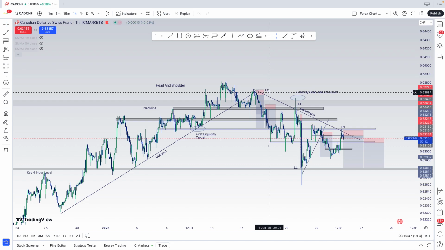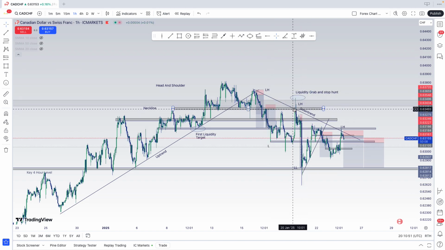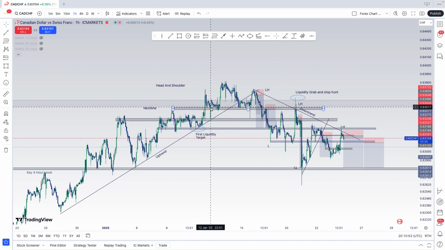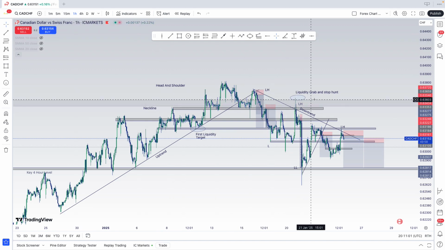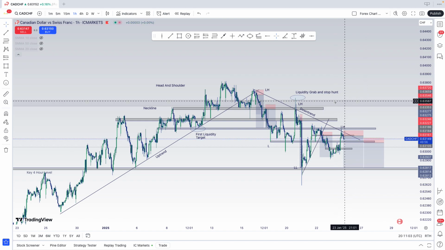So we had this lower high, then we made a low, and we've got this lower high, which was also retesting the neckline yet again, and then we've got these wicks, which I'm pretty sure were news orientated. We've got these wicks that are above this daily level.